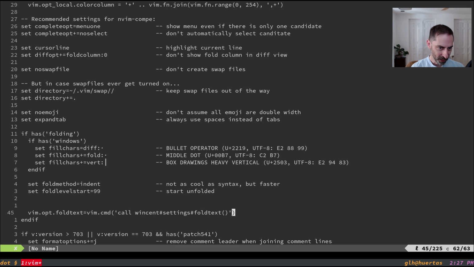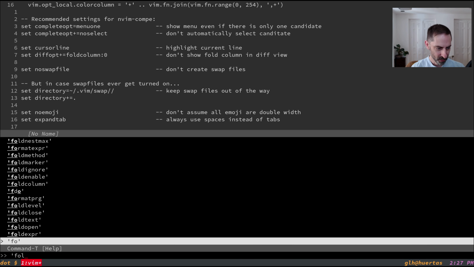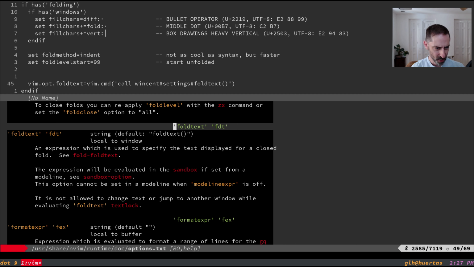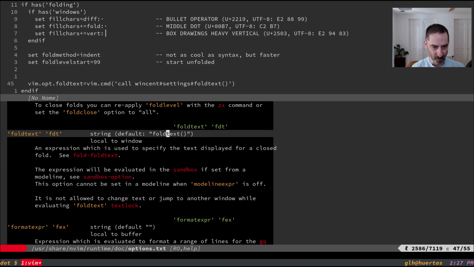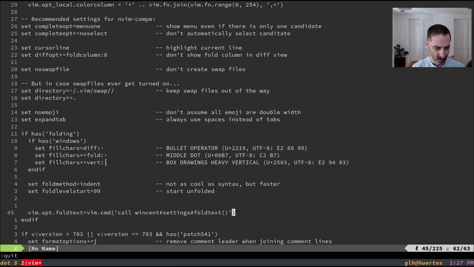But this is completely wrong, because the purpose of the foldtext option is to basically provide a string for later evaluation. The default here is foldtext() with parentheses. Notice it's a string. It's not a function call. It is a description of how a function would be called. So immediately and eagerly calling like this just simply doesn't work. And so what I actually had to do, believe it or not, in this case was just that. Just pass the string in. That would have worked.